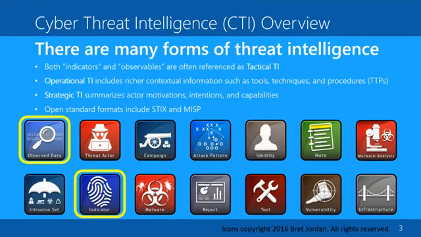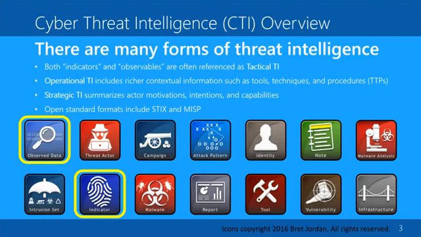So indicators are really representative of a particular threat. This could be something like communicating with a command and control. It could be something as innocuous as a source of spam that is unwanted in your organization. And the observed data is the actual pieces of information, or the entities, if you will, that you'll actually see observed in your organization. So these could be things like IP addresses that you see in your network. They could be hosts that are compromised. They could be files that are representative of malware. It could be dangerous URLs that are used for phishing.